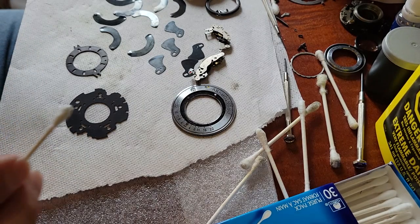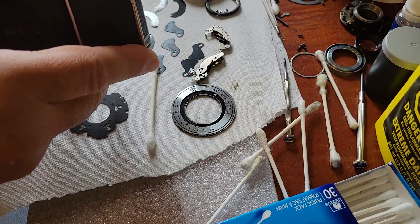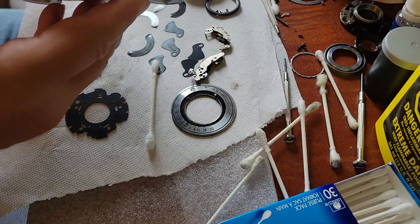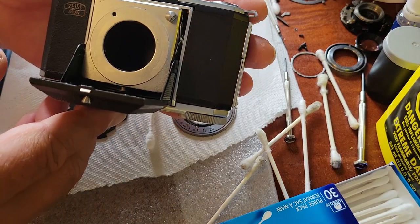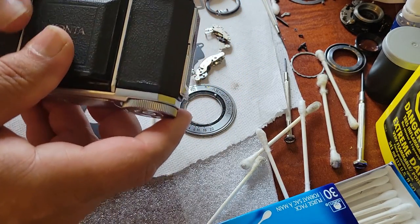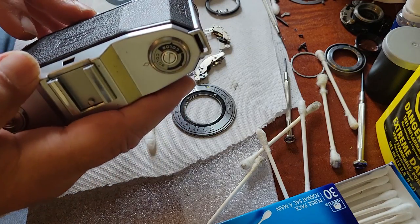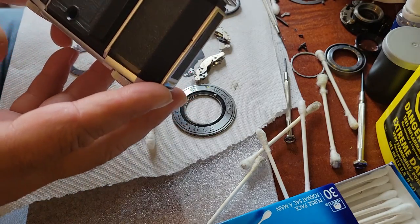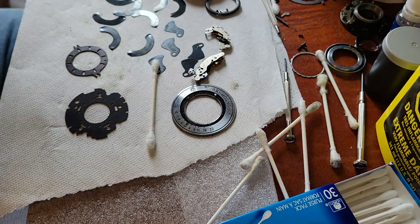Here's the body here. Body's been cleaned up already. Right, the little tiny 35mm, cool little camera. So when I got this camera, the whole shutter was seized and everything. I think it was like, I don't know, $20 to the door or something. I can't remember, not very much.